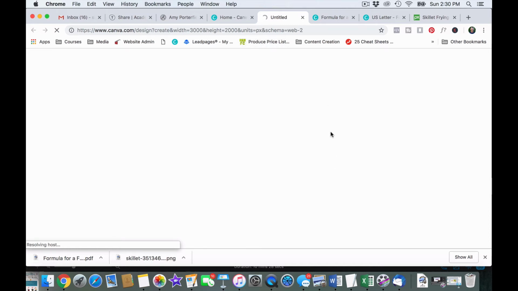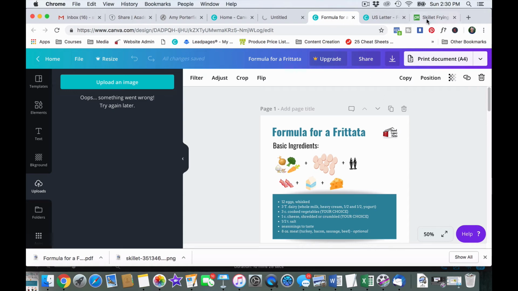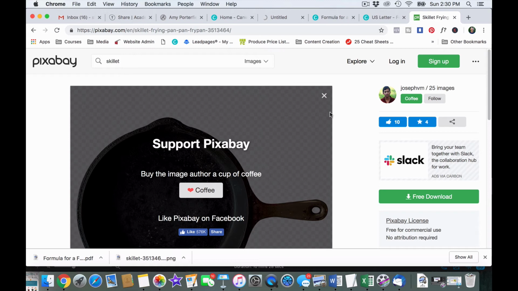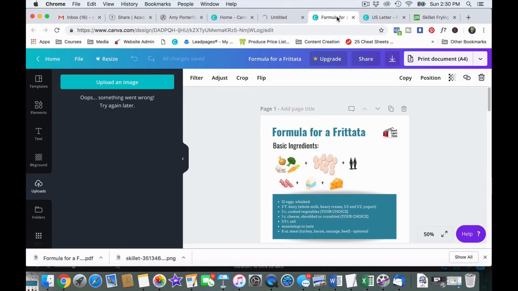So I love Canva. I use it for all my graphic design, and the version that I use is the free one. So I highly recommend it. And if you want to get a free account, just go to canva.com. Also recommend pixabay.com, becoming a member there. It's also free, and you can get all the images there that you can't find in Canva and just simply upload them. So there you have it.